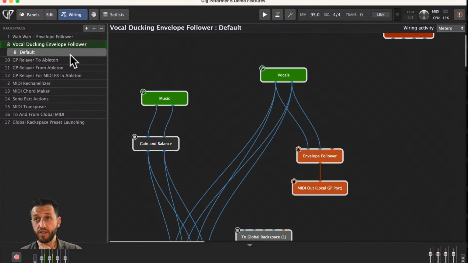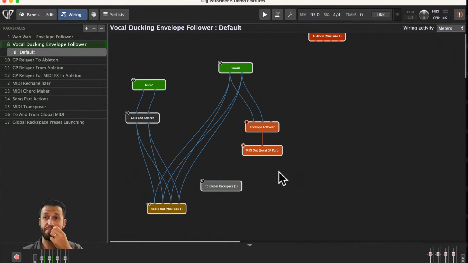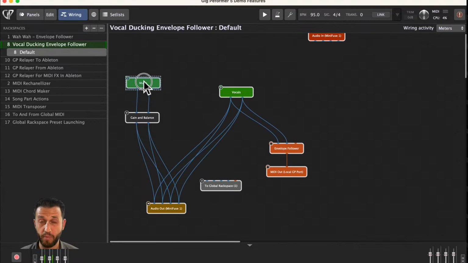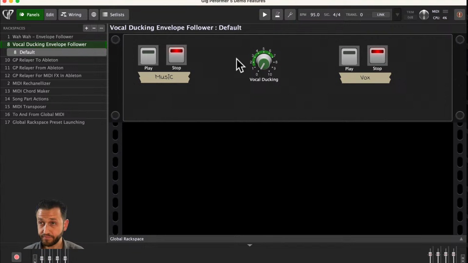Okay. So let's pop over here to another interesting use case for the envelope follower, and that is volume ducking. So perhaps in a world where you are trying to talk over a backing track for some particular reason, you may want the music to be at a particular level unless you're talking. And this is a great way to do it using the envelope follower. So let me show you what I have set up here.